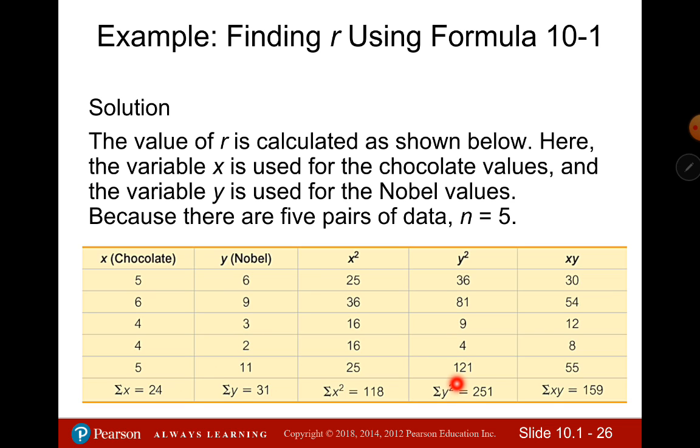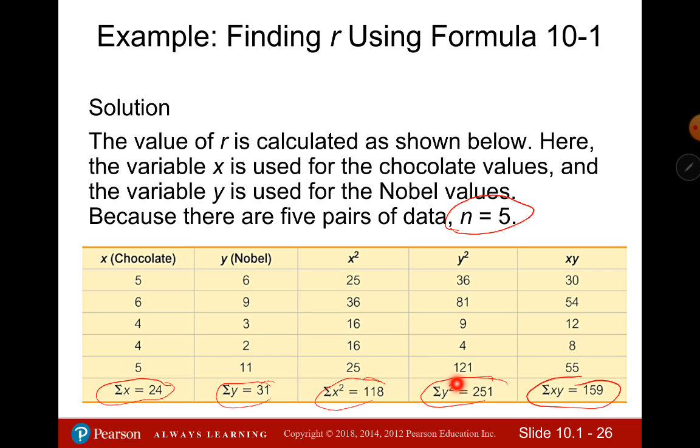So you should list all of these values, then plug them into your formula, and you can easily find your answer. But make sure you understand N is not the total number of values you have. It's just how many observations, how many pairs. In this case, we have x1, y1, x2, y2, and so on, and we have 5 pairs in total.